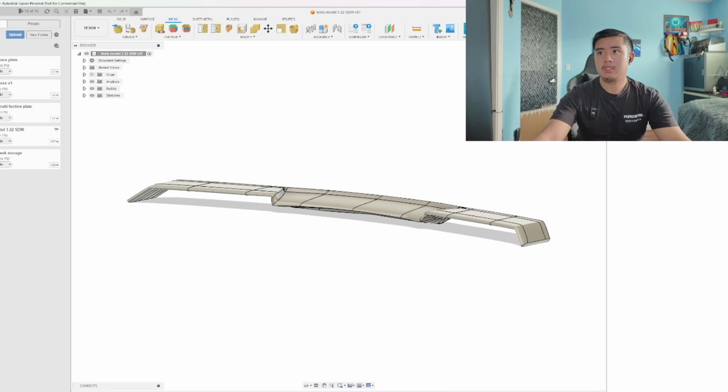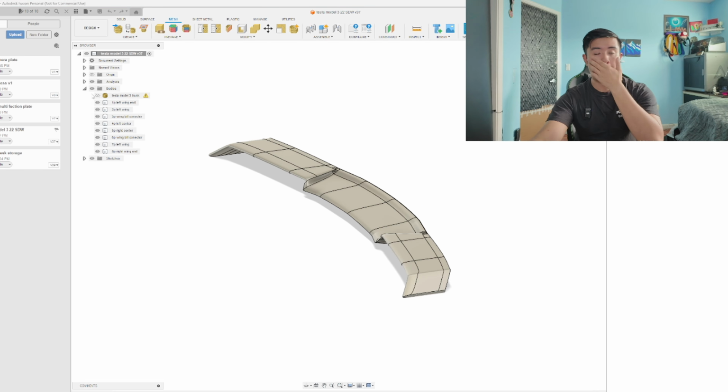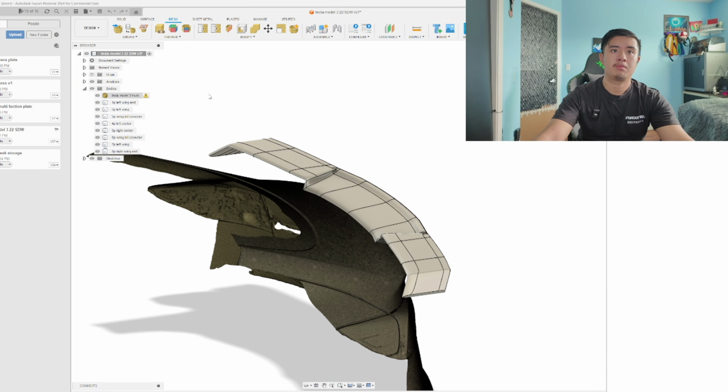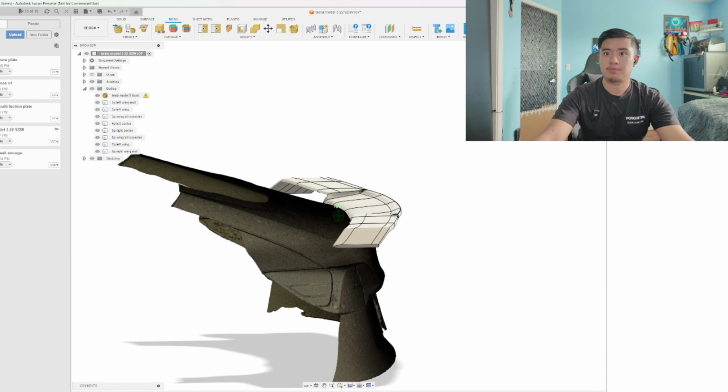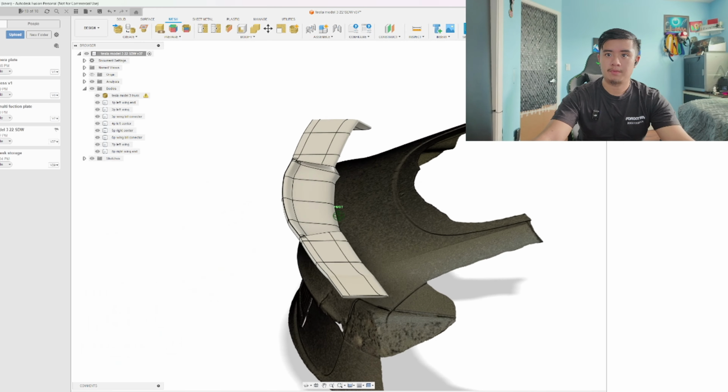If I open up bodies, I can show you my car. That's pretty much what it looks like on my car, right?